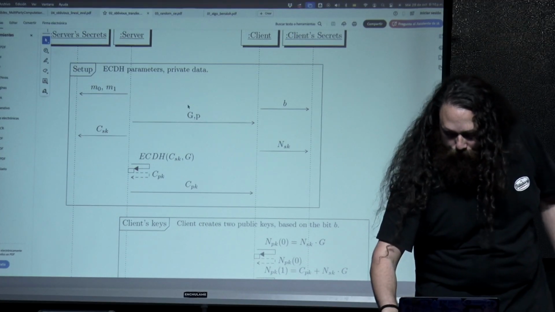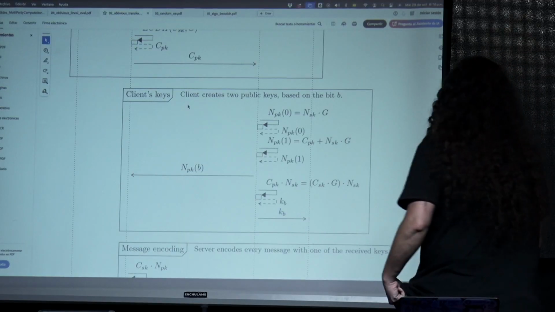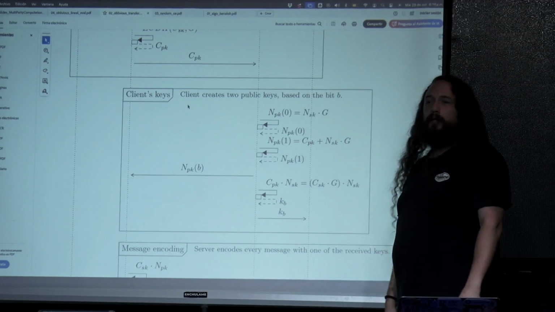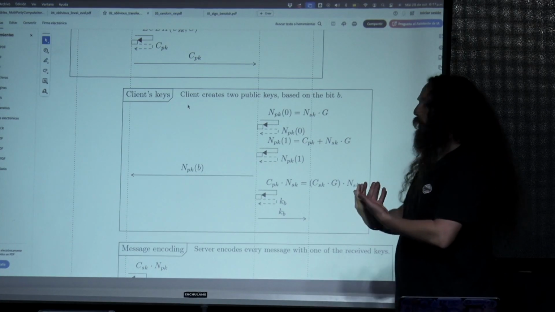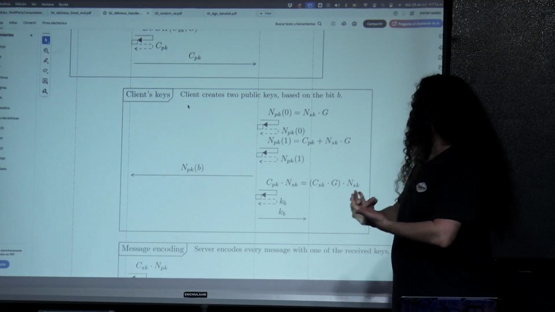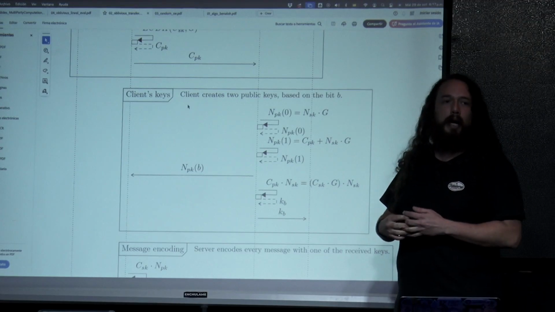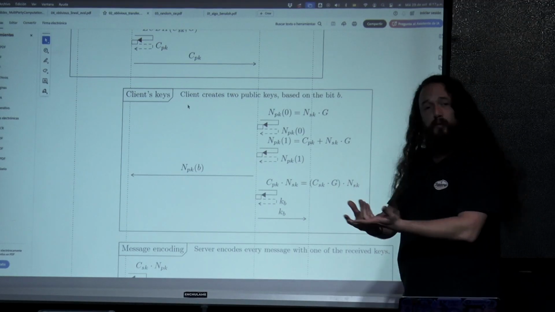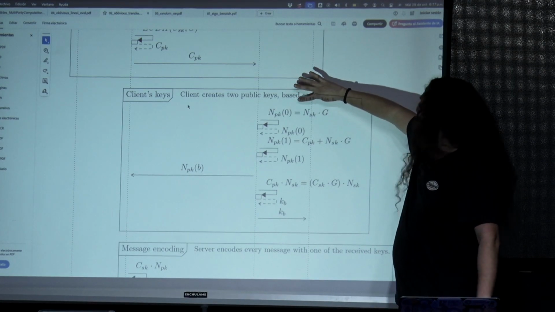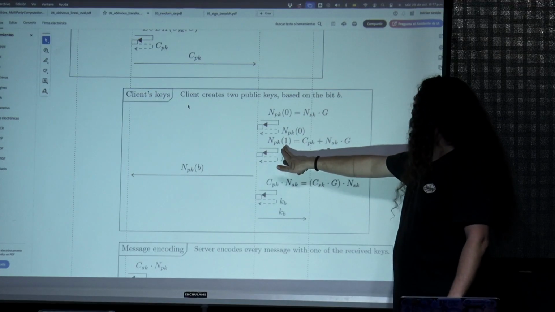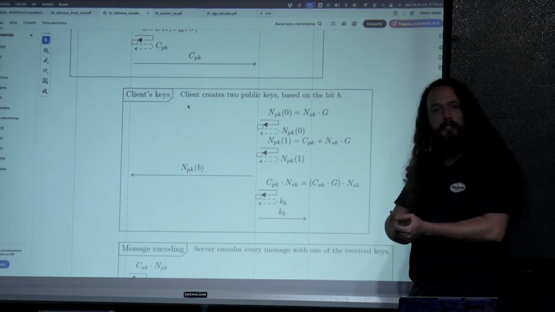The next step is the step in which the choosing happens. What will happen? The client has, let's say, a function of keys. The client will create a new public key. It's going to be based on the public key he received from the server, and in how they build it will be encoded what they've chosen. So that's why I'm writing n public key of 0 and n public key of 1. They can only share 1 with the server. The server will only accept 1, so that's when they choose.